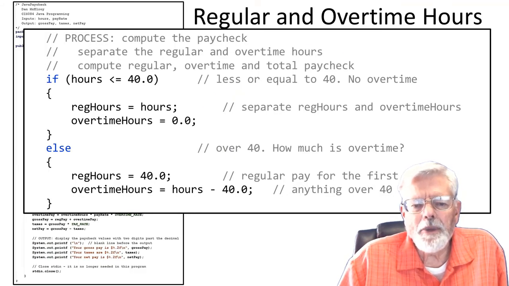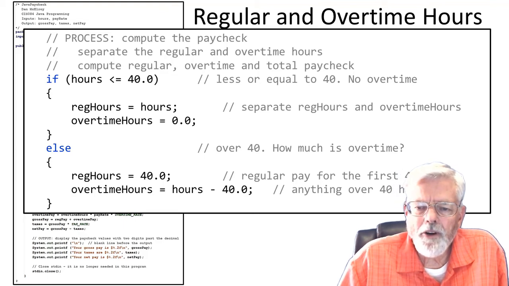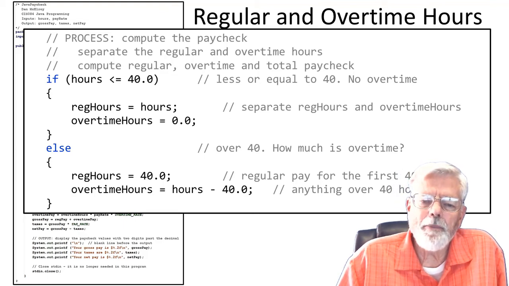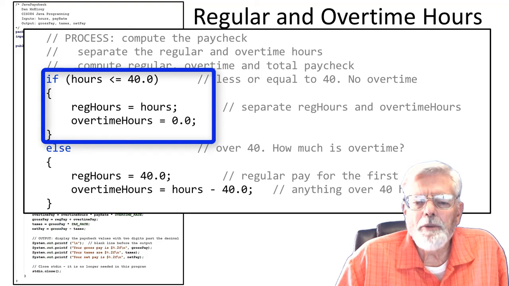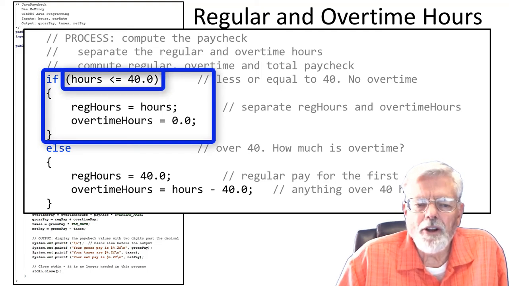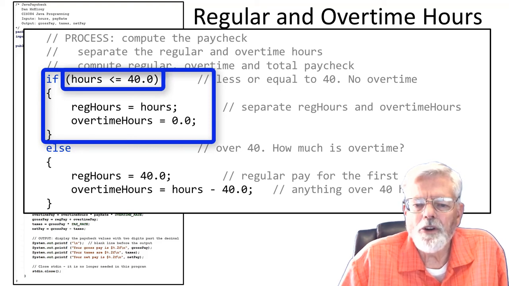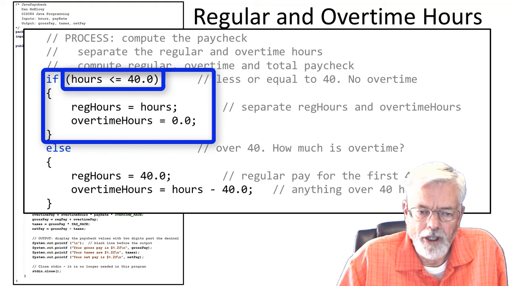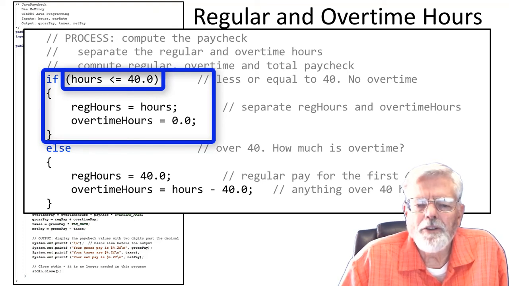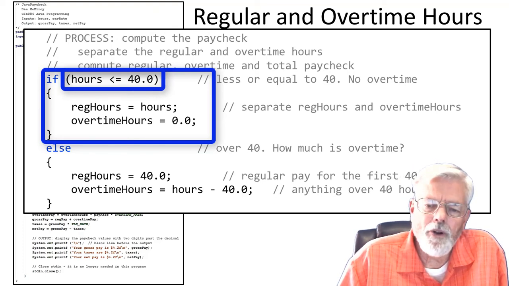The if-else statements are used to identify the number of regular hours worked and the number of overtime hours. The if statement has a logical expression enclosed within the parentheses that is testing to see if the hours are less than or equal to 40. The logical expression must evaluate to either true or false.